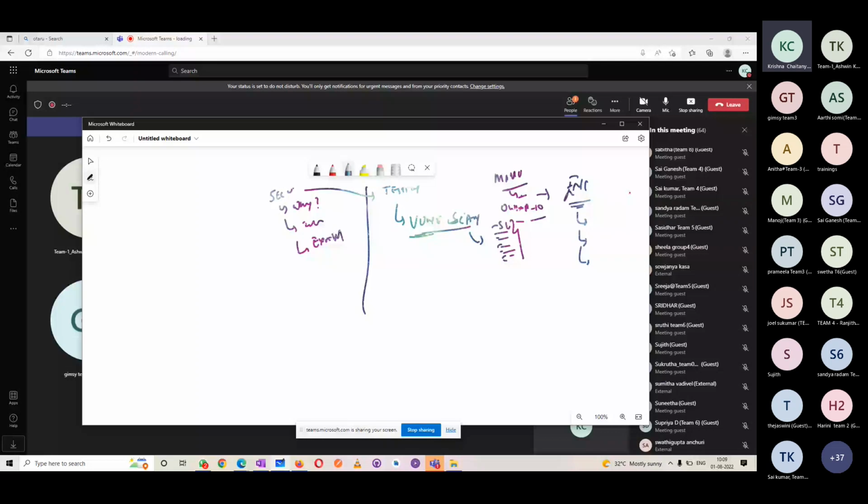For this scanning, we have certain tools like Burp Suite, Acunetix, and Intruder. These are the set of tools which can help to do this scanning. With this scanning, it may not assess all the vulnerabilities, but it can try to cover the OWASP Top 10 vulnerabilities. These tools can do that.